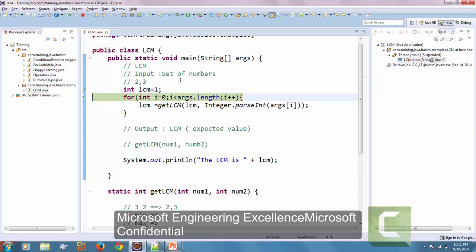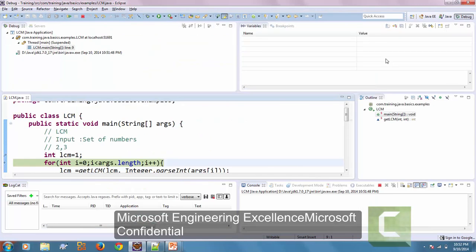To move to the next line, you can use the F6 button. If I go to debug, you can see what you can use. Here F6 is step over. If I want to go inside, I will use F5.